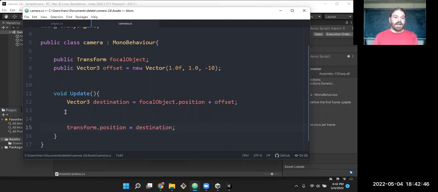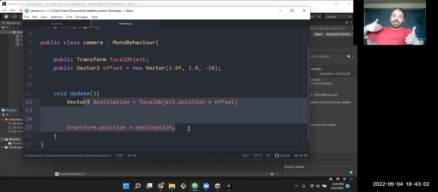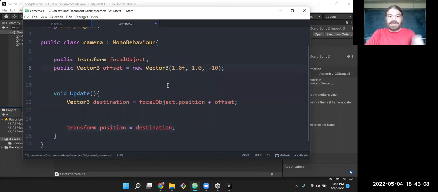A couple things we're going to want to fix though. But hopefully you see the basic idea is we're still just moving the object using a vector. In this case, a vector 3, because we want to make sure our camera is always back a little from our 2D scene. Oh, is that what you were asking about, Jacob? I missed a 3. I kind of caught that out of the corner of my eye at the last second. Yeah, so we do need a vector 3, and then we'll just grab the position we want to go to and move there.